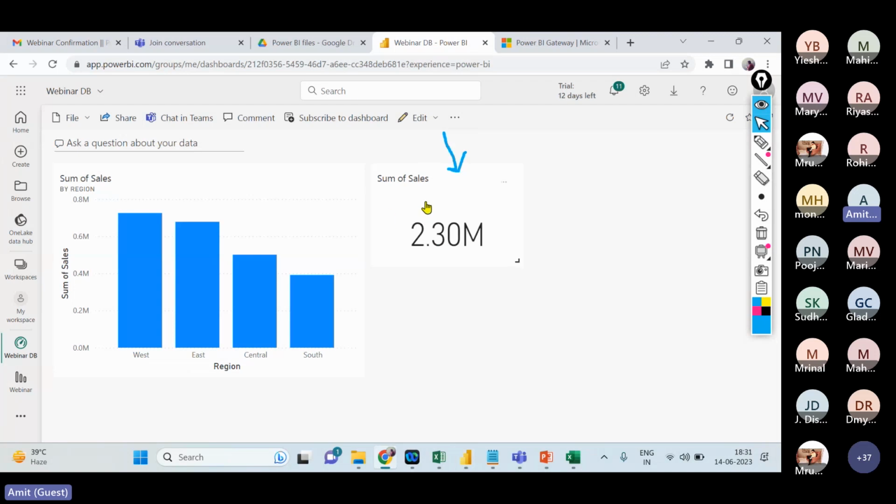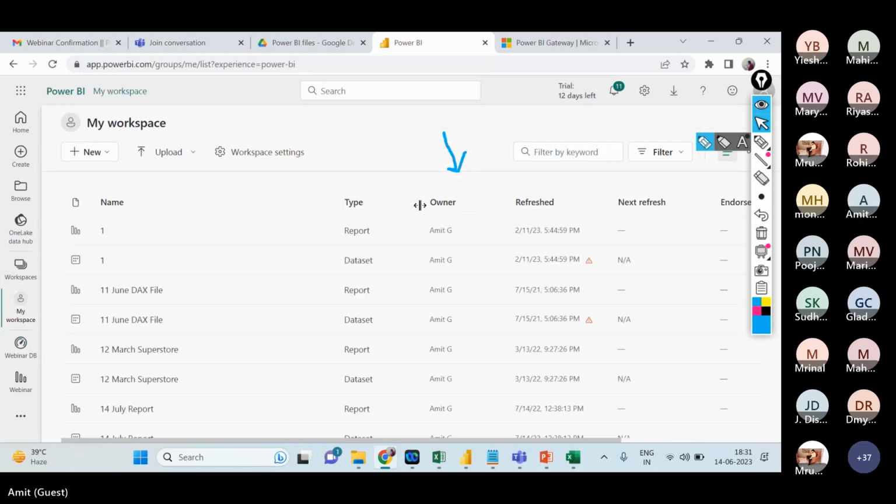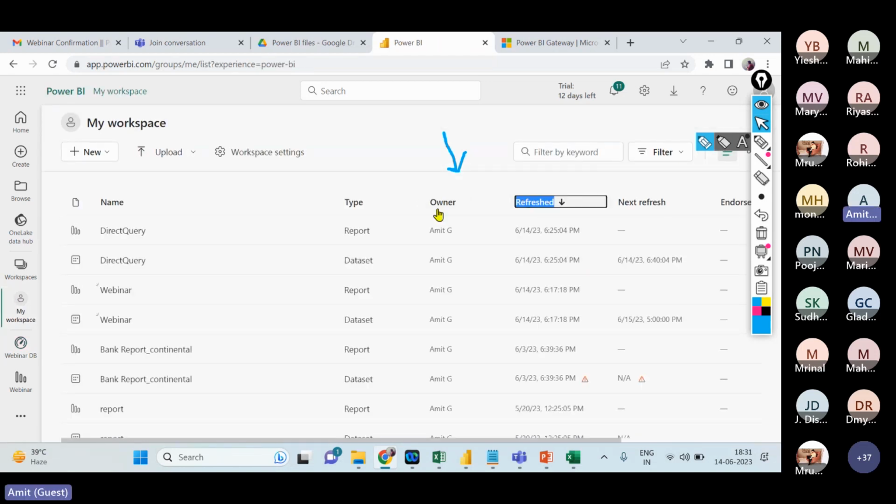So instead, if you have already set up a gateway, and you realize somewhere in the middle of the day that the data needs to be refreshed, you can go to the workspace where your file is placed. On the data set, you will see there is an option of refresh.